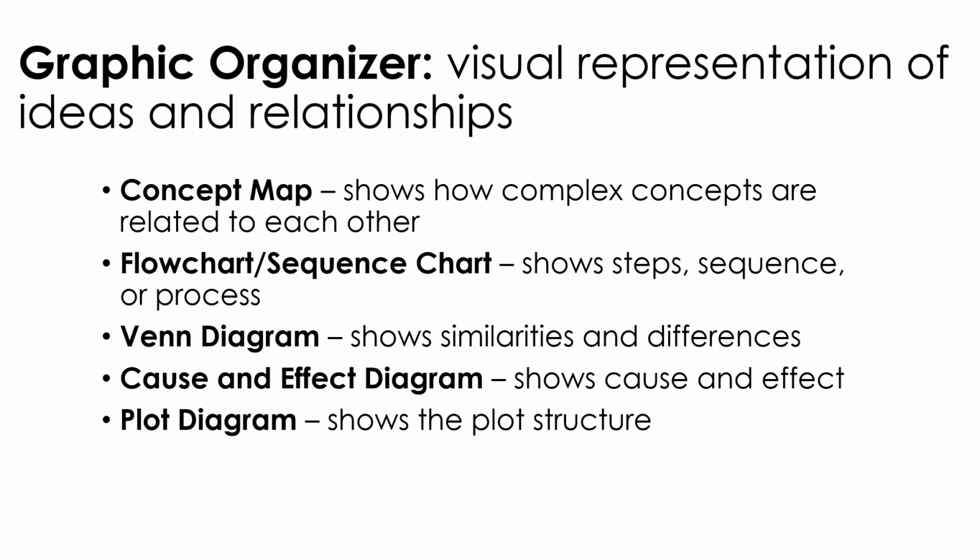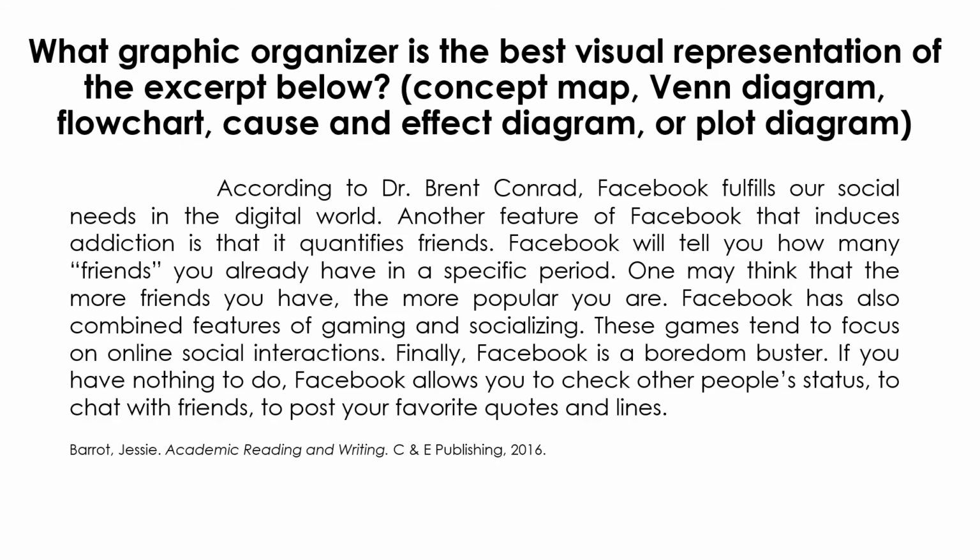So what's the next portion? It's a pop quiz. Stay calm, you're going to get this right. I'm going to show you excerpts of plain text, and you need to choose which graphic organizer best represents the text in a visual way. Ready? Let's start. What graphic organizer is the best visual representation of the excerpt below? Concept map, Venn diagram, flowchart, cause and effect diagram, or plot diagram?